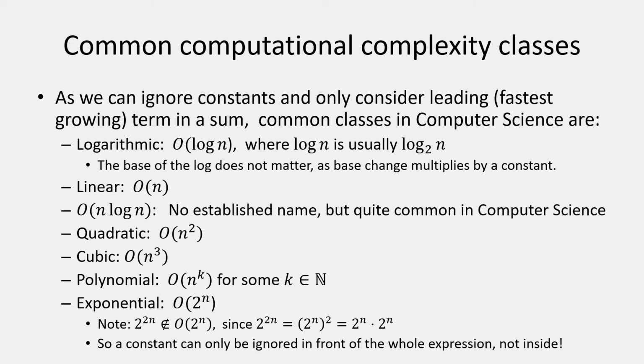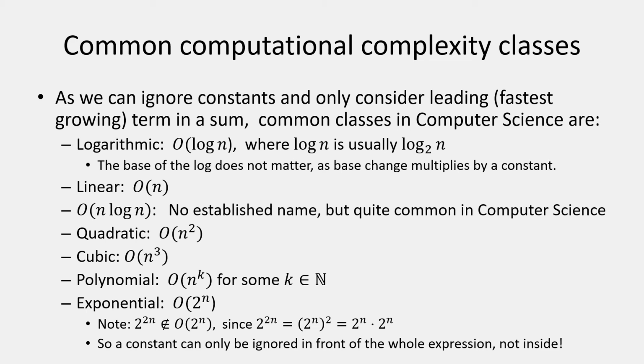Occasionally there is big O of log squared n or big O of log n, but log n is probably more common. Some of the common search algorithms are big O of log n complexity. Linear, big O of n. Big O of n log n, I don't know of a common name for it, but you see it a lot, especially in your COMP1002. You're going to see it in a lot of places, in sorting and graph algorithms, in all sorts of places, and log n just seems to come up a lot.